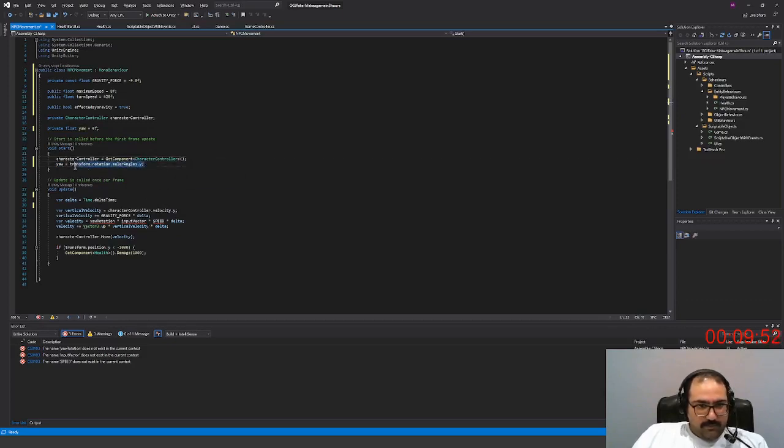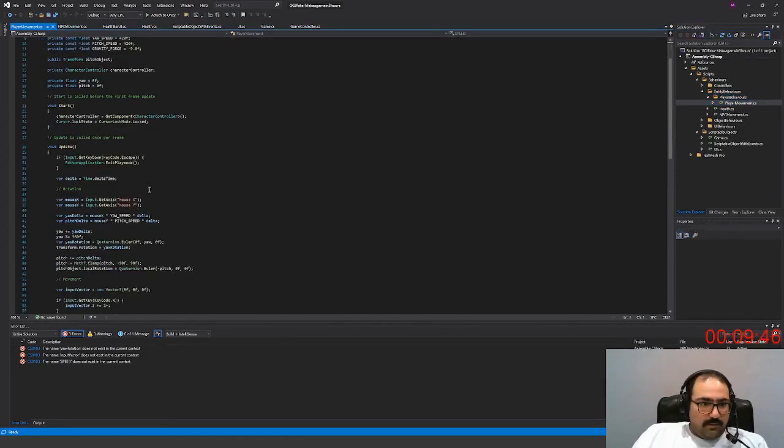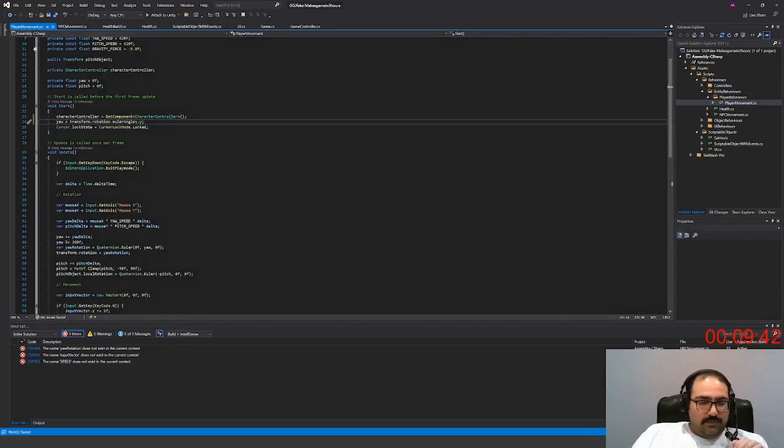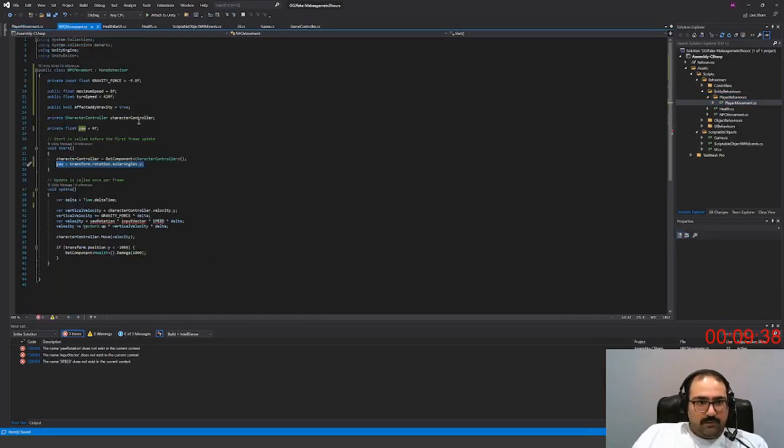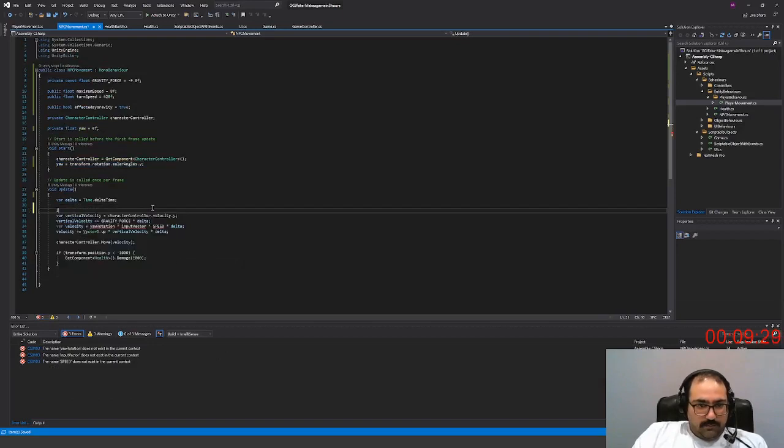We should probably do this for the player controller as well, player movement. And the reason for that is that sometimes maybe the spawner is facing a different direction. You don't want to spawn in and then immediately be facing the wrong direction. Then we are going to just change this up a little bit.